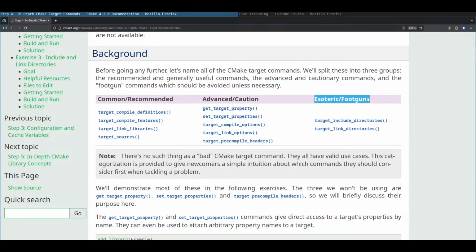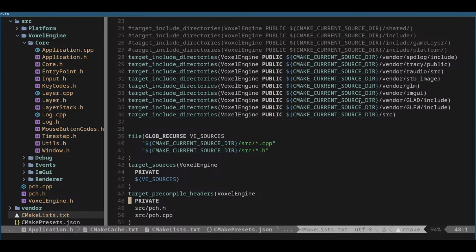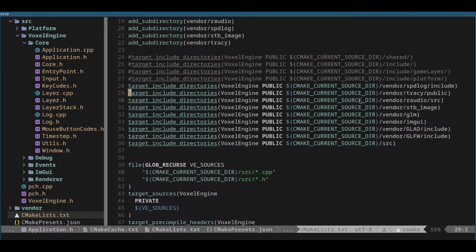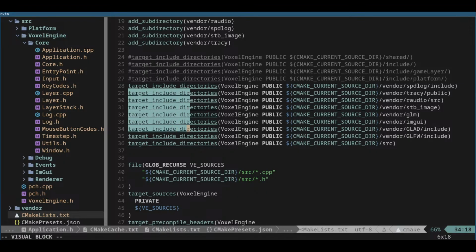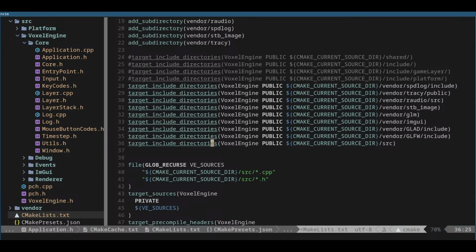And esoteric foot guns: target include directories. Include directories? Seriously, that's a foot gun. Yo, I'm surprised because I'm using it. I'm surprised because I see other CMake files use it as well.